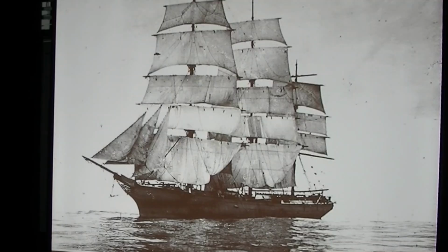She's becalmed, because to get down into the South Atlantic, you had to cross the trade winds. And sometimes when you crossed the trade winds, you lost wind altogether. And the trade winds were the winds that carried Columbus from Europe to America. So they went across the Atlantic not in a straight line, in a great curve. You couldn't just sail straight across the Atlantic. You had to find the winds and follow the winds to get where you wanted.